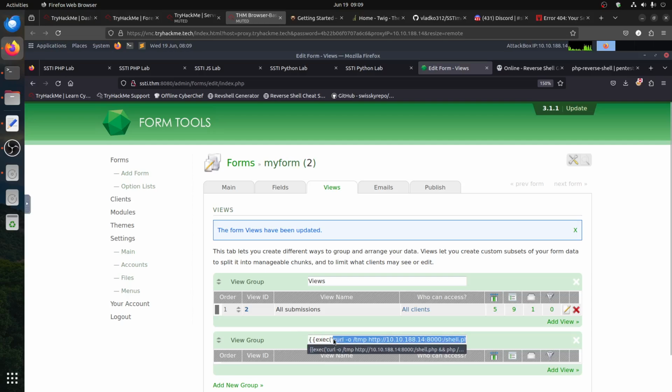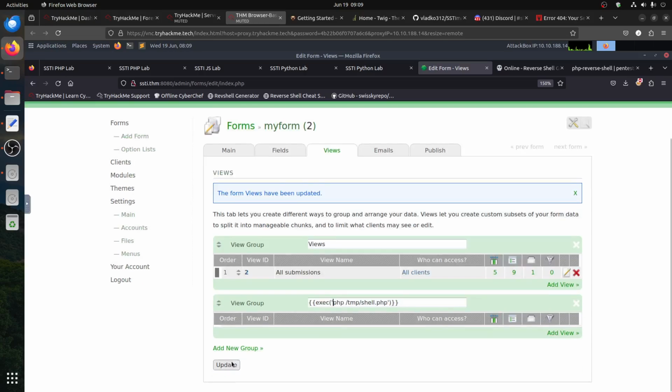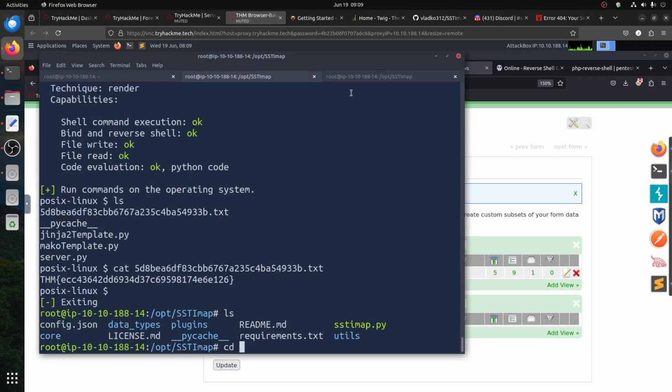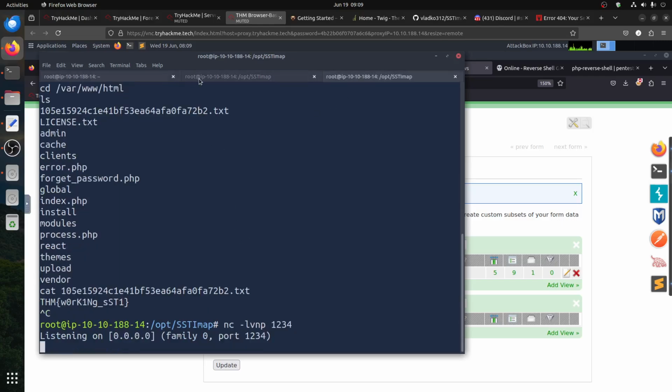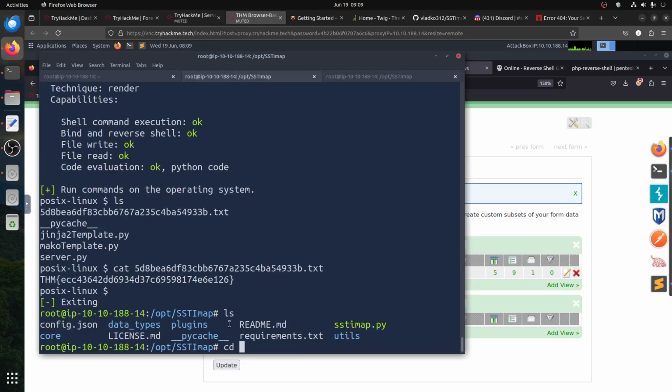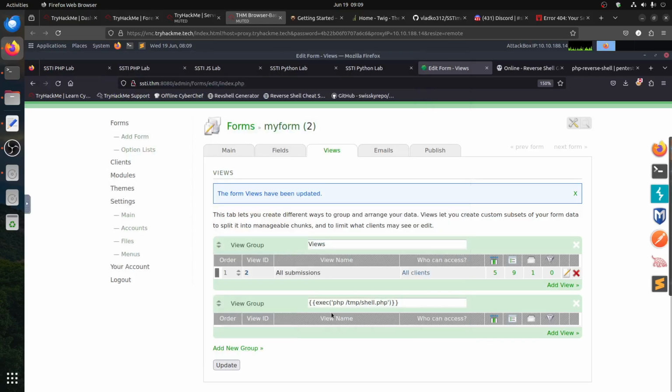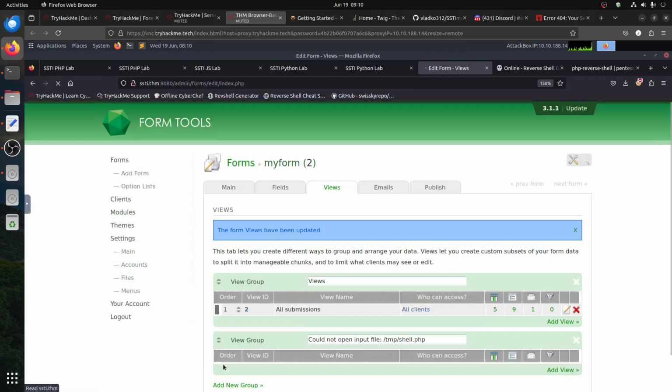Because we know where it is, let's call it straight now, php /tmp/shell.php. Let's run that one now, because we uploaded it, so we can see it called, so we should have a shell now.